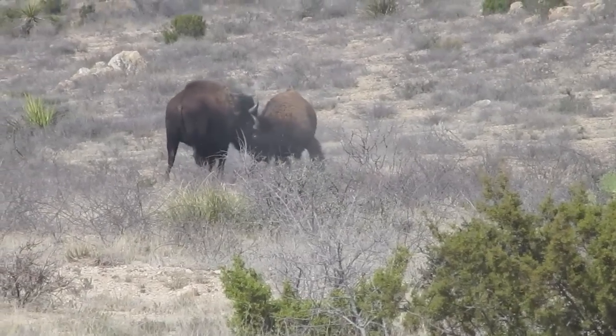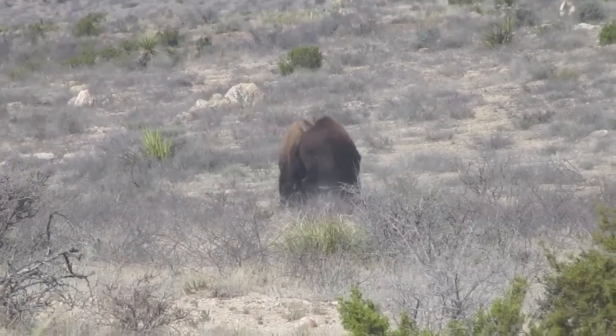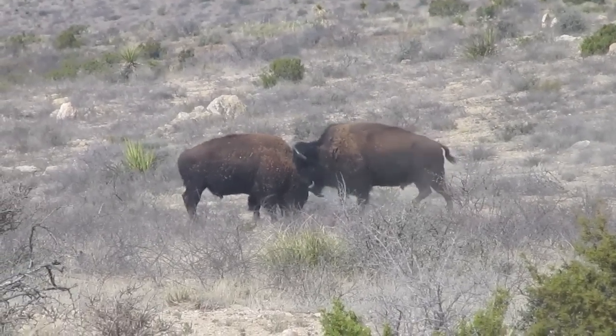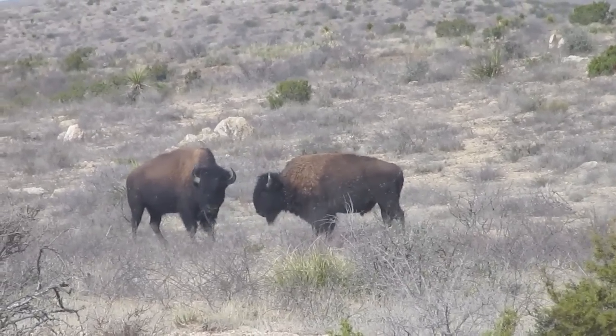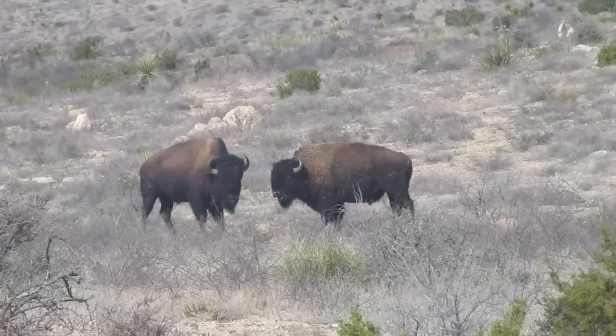On this hunt we're out in West Texas hunting free-range trophy bison. After a little scouting we locate two nice bulls. The one on the right is the bigger of the two and the one that we're going to try and take. The hard part when you're hunting free-range bison is to get them located. It's big country out in West Texas and a 2,000 pound animal goes anywhere he wants.